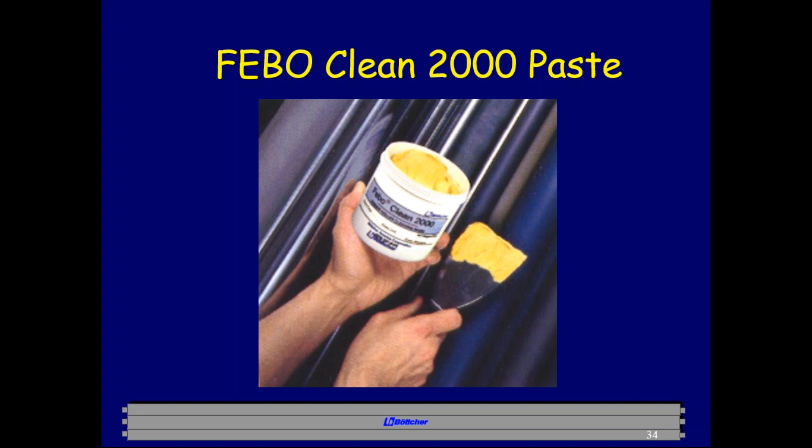The last wash-up consideration is calcium. After using Feebo Clean, rollers may look like they have spray powder on them — those are calcium particles being left behind. Calcium is an extremely hard, heavy particle that requires a heavy acid to remove. Many calcium removers are very thin and can mist or drip off roller ends onto bearings, journals, and shafts, causing real damage. Our Calcium Fix product is a heavy acid formulated as a gel — apply two beads across the roller, run for three minutes, then wash off with lots of hot water.